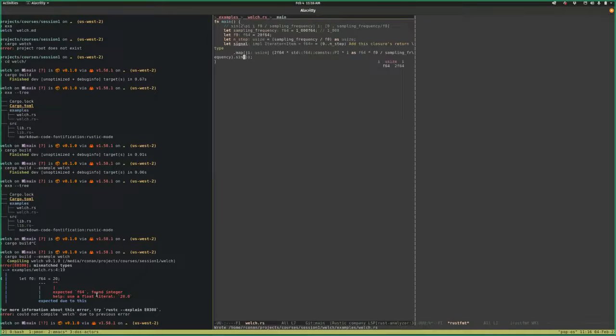And if you have followed the first session, you realize that when we define a structure, we'll have the object and the method apply. So that means that the type f64 is also an object, and you can apply a function method to that. So that's why you put a sine of it. So it's how we get the sine of 2 pi f naught i divided by the sampling frequency.